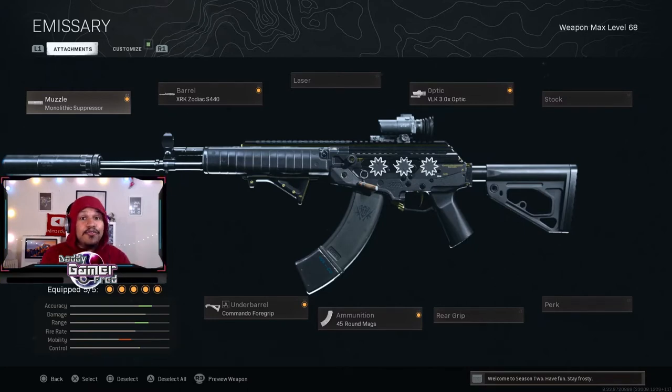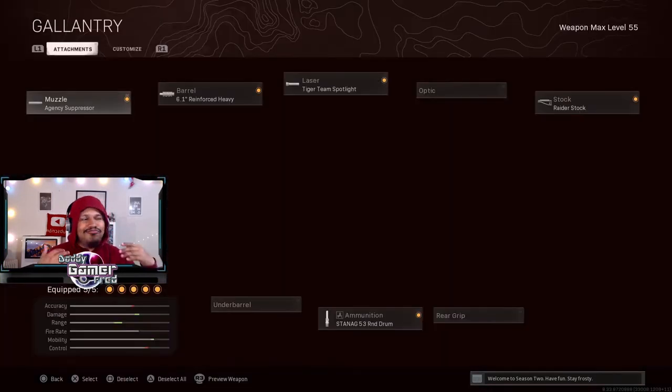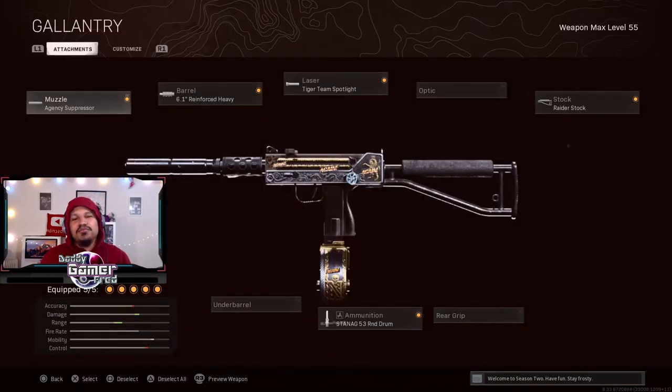It's not ideal for the up-close gunfights. Those you still want a FAAR in your pocket or a MAC-10. And again, I run this with my MAC-10, just because the MAC-10 literally just feels so buttery smooth compared to the nerf of the FAAR. And with this one, I'm running the Agency suppressor, the reinforced heavy, a laser, a team spotlight. Yes, I'm running a flashlight on this gun, rate of fire stock, and then the 53 round drum.